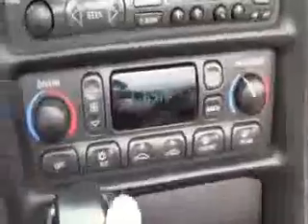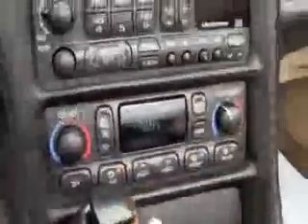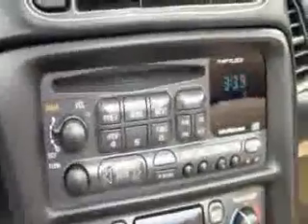You've got your cup holders and a little storage compartment down below. You've got dual heating and air conditioning controls — one hot, one cold, so you can meet in the middle. Single disc AM/FM CD player built right into the dash, and all your adjustables are located right there. You've got a self-dimming rear view mirror on top, an airbag, and all your controls for the multi-function display on each side of the Corvette, including the fog light controls.